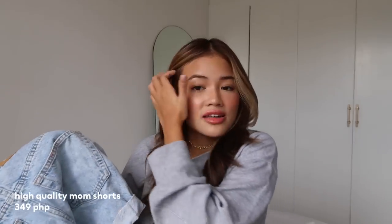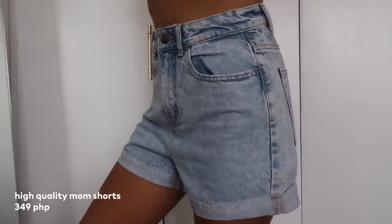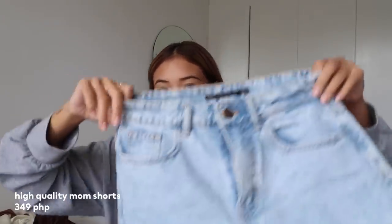Aesthetic part. Okay, next we're gonna get into your favorite part, which is clothes. So we're gonna start off with my favorite shorts. These are 369 pesos, but again, with a code, pagbigyan niyo na, it's gonna be less than 300. So these are like Zara inspired, or like, I don't even know if they're Zara overruns or not. And I buy from Zara, and I honestly can't tell the difference. Like, when I compare my Zara shorts and my Zara pants from these, I don't know the difference, because the denim is so good and it's so comfortable.